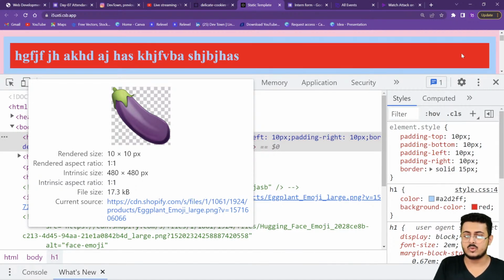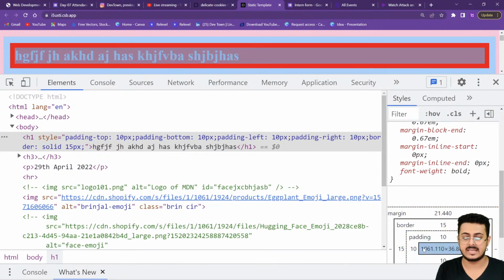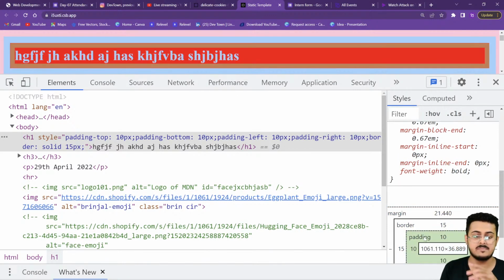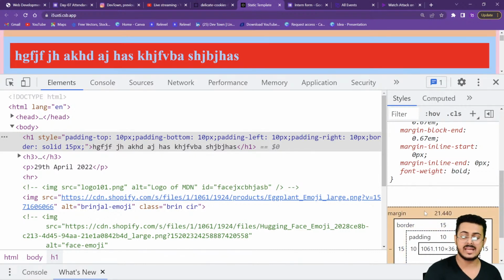The blue color that you are able to see around the entire h1 element is now your border. So the content is at the middle, then you have some padding that separates it from the red side, then you have some border around the entire h1 element that gives it a frame, and then you have a margin around the entire element itself.